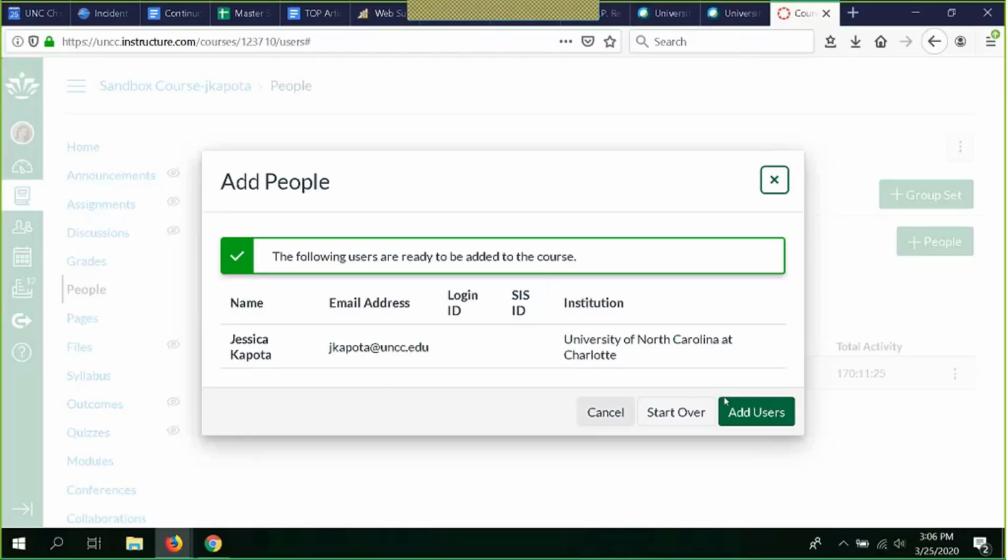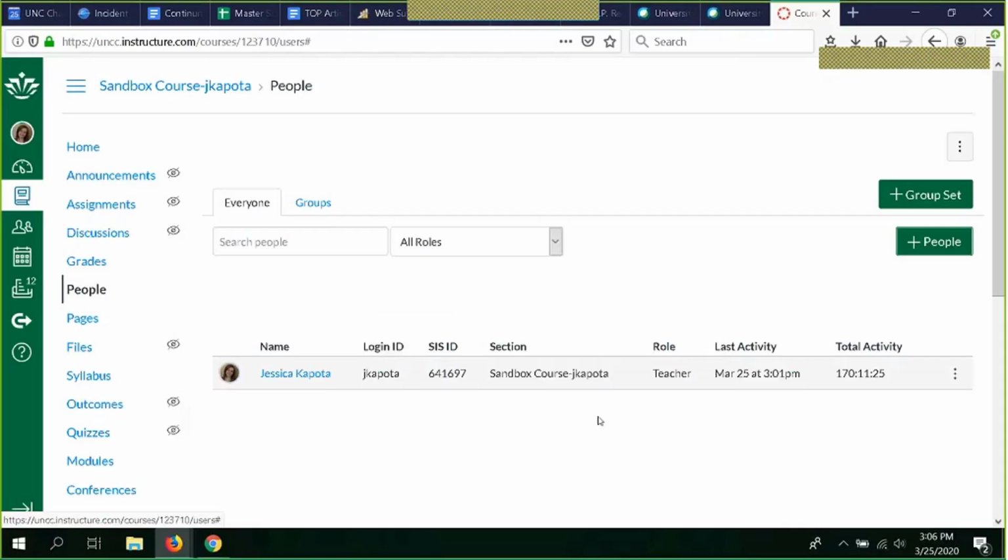Once you've hit add users, it's going to send them an invitation to the course, or if your colleague is doing this, you will see an invitation. That invitation will come through your email, and additionally, you'll see that invitation on your dashboard. It'll be at the very top of the dashboard as an announcement that you have been invited into a course, and there will be a button that says accept, and you or your colleague, again, depending on who's doing the sharing, will click on accept to then enter the course.